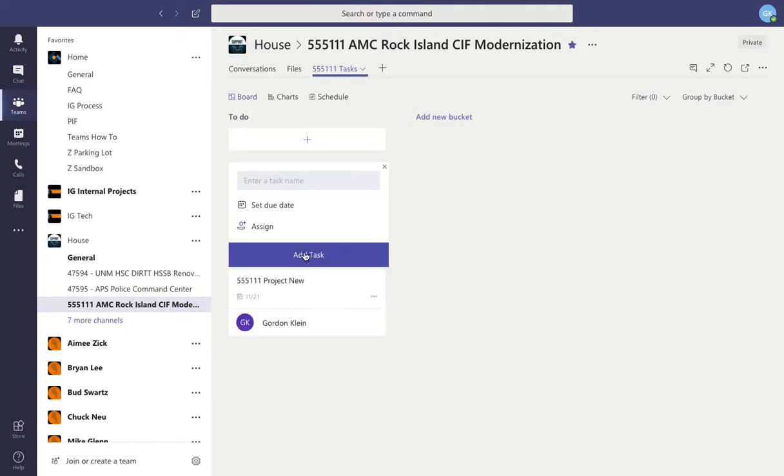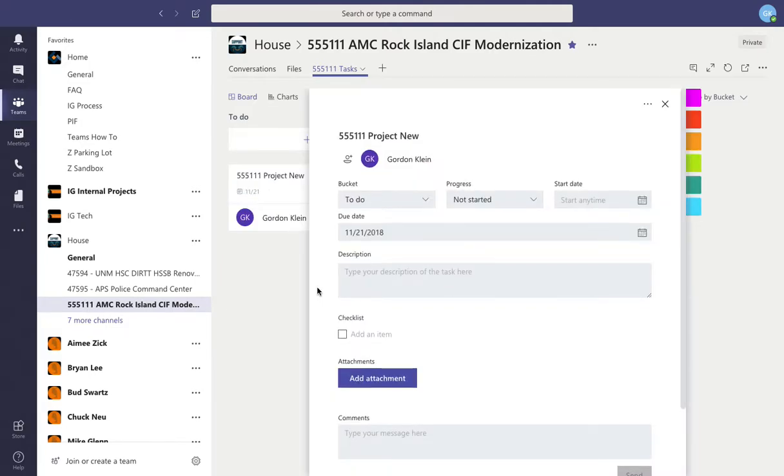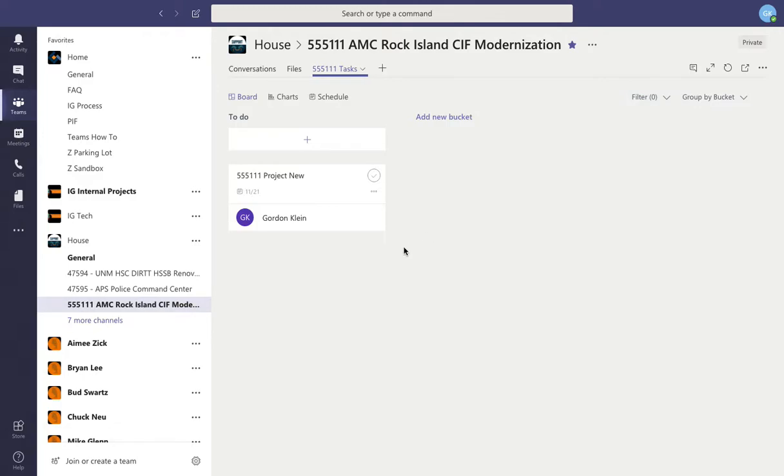Add that task, and now I can click on that task and come back in and add some more details and say, Gordon, you need to price out a system. All right, cool. I've already gotten an email telling me about it. When I click on that email, I'll see this description, and we can move on from there. And that is adding the first task.